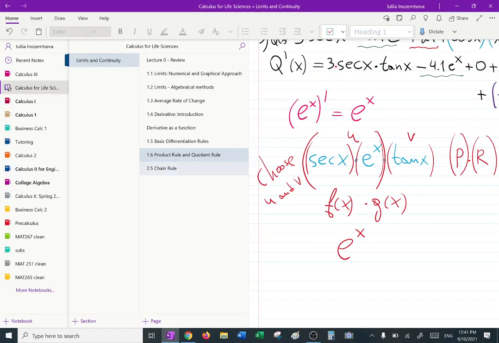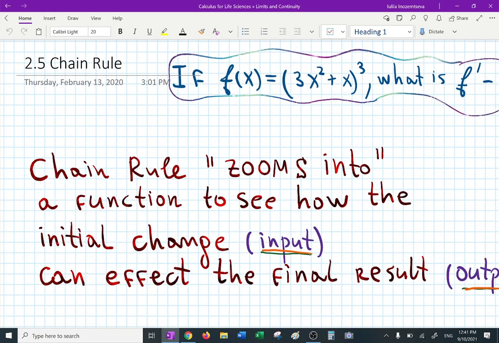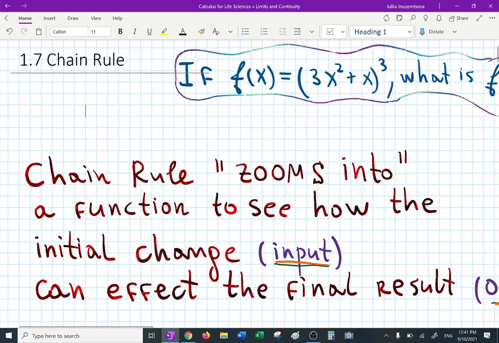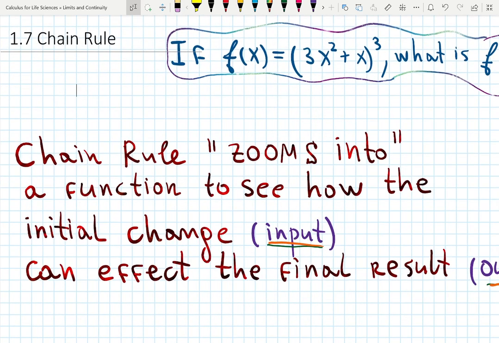Chain rule, 1.7, I think, yeah. Chain rule has so many cool applications in calculus 1, 2, 3, machine learning. It's pretty fascinating. Chain rule actually is very interesting. Chain rule is used in computer science, in engineering, in biology. Everything you can imagine has chain rule. And because of that, chain rule is hard to learn. So most of you will be challenged to learn chain rule, to master chain rule.